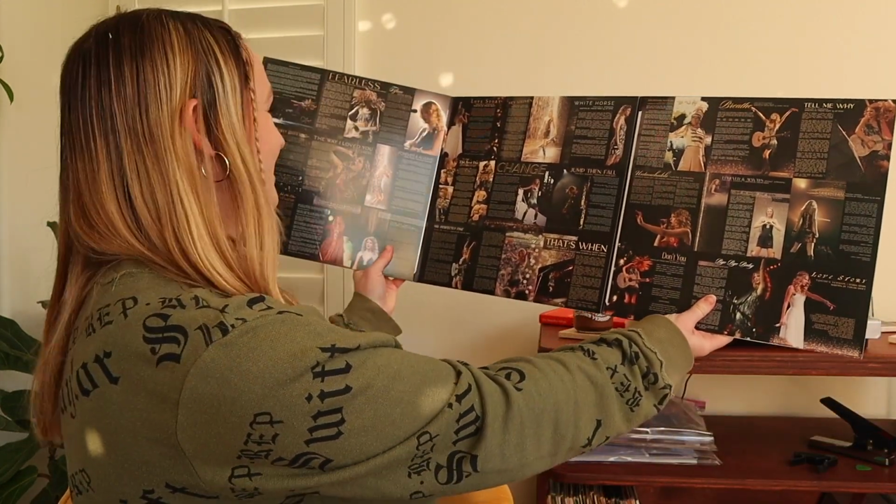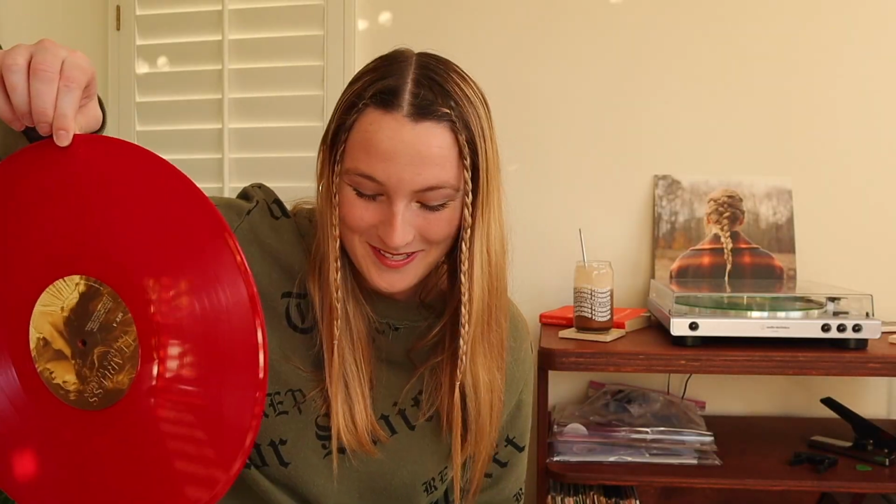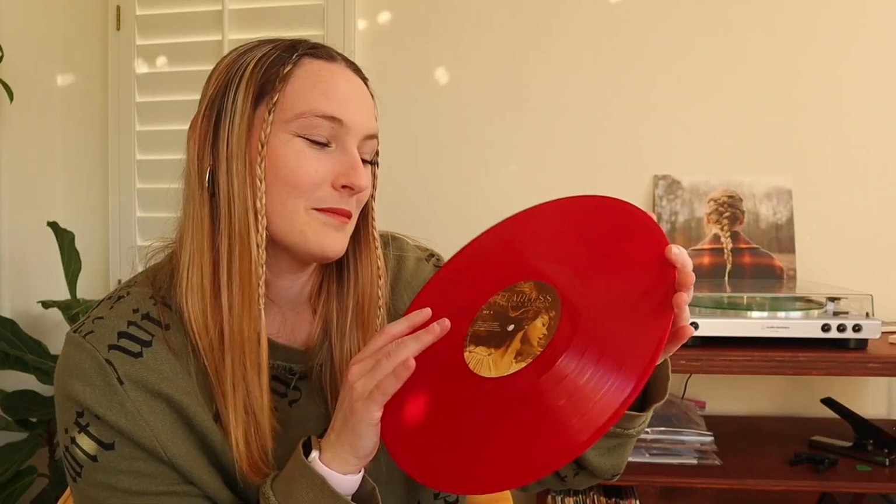This one is a trifold. It's insane. It's literally so crazy. Oh my gosh, I totally forgot. This is the one from Target, so all of these are red, which is so aggressive. I don't know why they made some of the Target editions red because this does not go with the Fearless vibe at all. I'm gonna have to get the one that isn't red. I do not have that one yet.